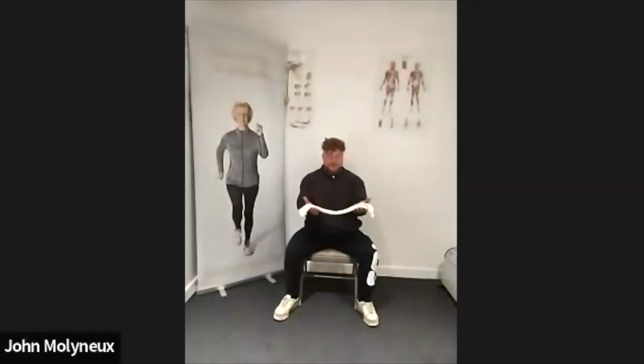You're then going to grab the tea towel once it's been folded in half with palms facing up. I want you to squeeze that tea towel out in front of yourself and then pull it apart. So I'm pulling my hands this way, but statically because I'm holding on to the tea towel, and I'm going to hold it for 20 seconds. We'll do it together. Make sure you're breathing as you go. Ready, set, go. 20, 19, 18, 17, 16, 15, 14, 13, 12, 11, 10, 9, 8, 7, 6, 5, 4, 3, 2, 1. Nice. Relax.